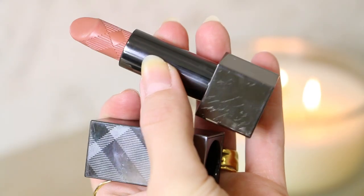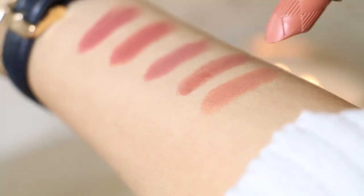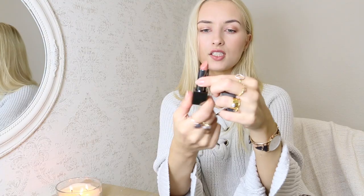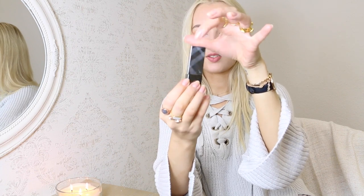This is Burberry lipstick in Romantic Rose — a very peachy nude. I love the look of the lipstick itself: that embossed Burberry pattern just looks very beautiful, and the bullet feels very sturdy and high quality, very luxurious. I love how it twists to its place because it's magnetic. It's a very pretty shade in Romantic Rose.